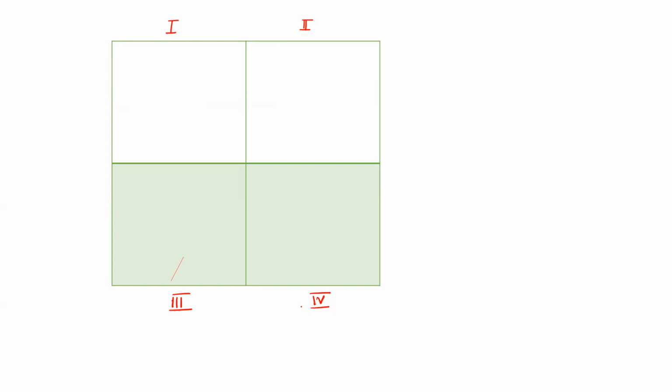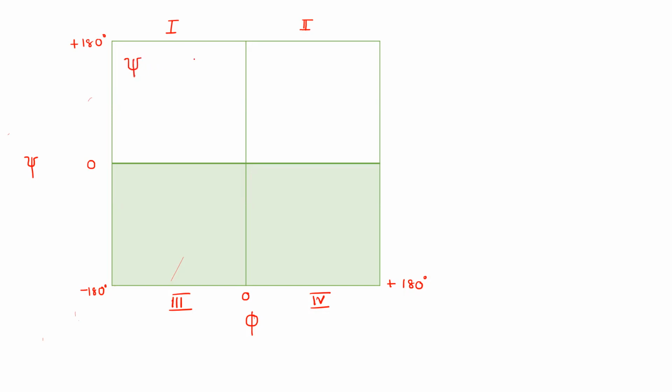Okay. As discussed earlier, the value of phi is plotted on the x-axis and value of psi is plotted on the y-axis. Okay. The values range from minus 180 degrees to plus 180 degrees. So here we'll have minus 180 degrees and here we will have plus 180 degrees. Same for this ordinate as well. Plus 180 degrees here and minus 180 degrees here. Clear? Then see, the value of psi and phi here will be what?